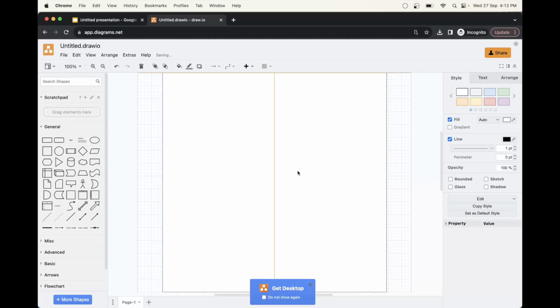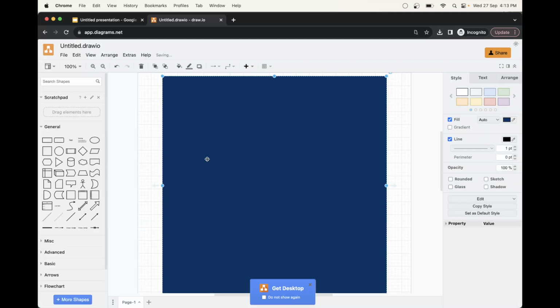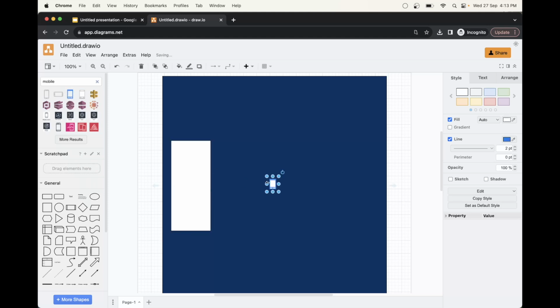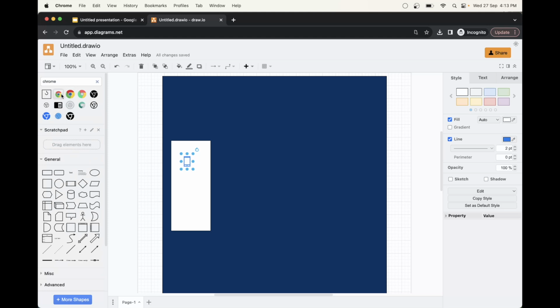So first, color this particular thing like this, and have a rectangle for the client application. So let's say I'm having mobile, oops, sorry, mobile, right? Call it Chrome, yeah, right.